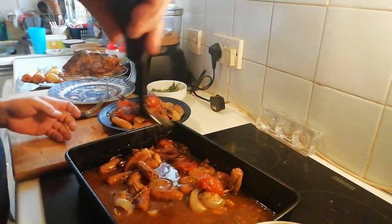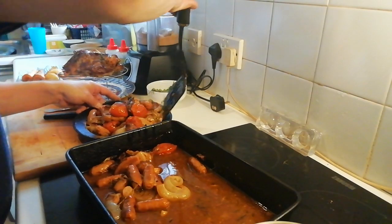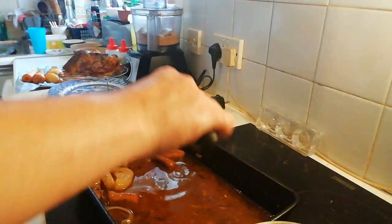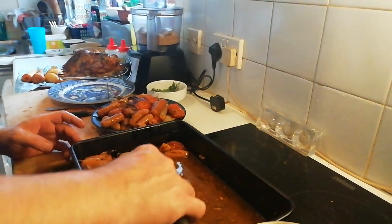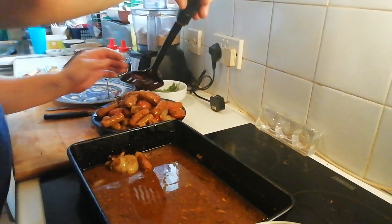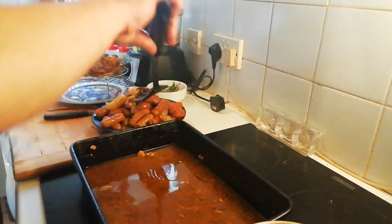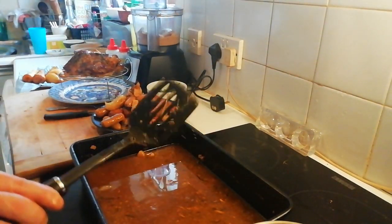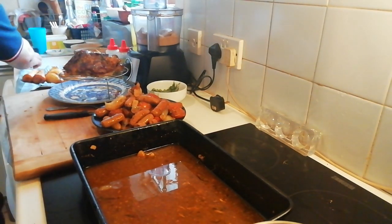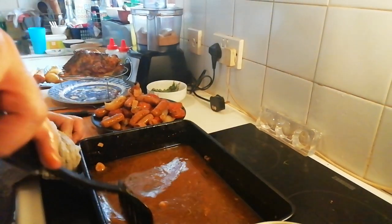It's a bit of a long process, this one, as you can see — we've got to be careful. This is basically a meal in itself, to be honest. You could do lots of things with this — it's basically a casserole with it. So, with the rest of the juices what I'm going to do is scrape the bottom of that pan — make a nice little scrape up.